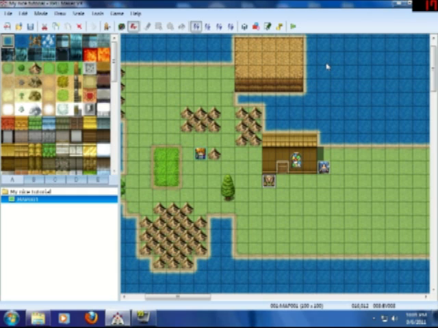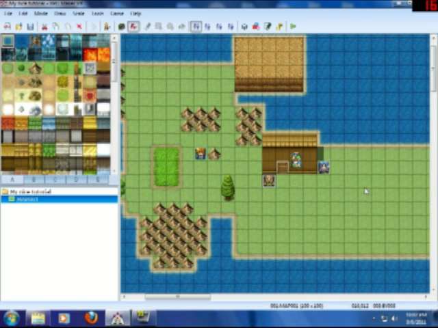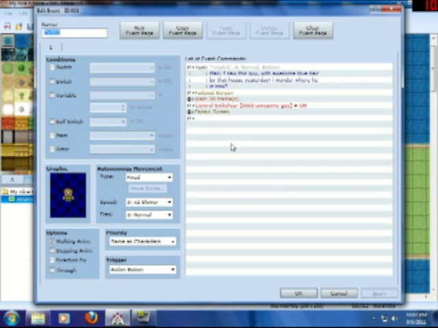Okay, guys, there are two kinds of switches in this world. There are control switches, and there are self switches. Let's take a look. Alright. Now, control switches are something that happens in the universe of the game. Once they're turned on, they affect everything that has them as a condition. So, if I made 1,000 other events that all had Awesome Guy as a condition, the moment it turns on, every other event, everywhere, even on other maps, that has that as a condition for appearing, they'll all appear. Okay? So the switch affects all, which means you can use one switch for multiple things.